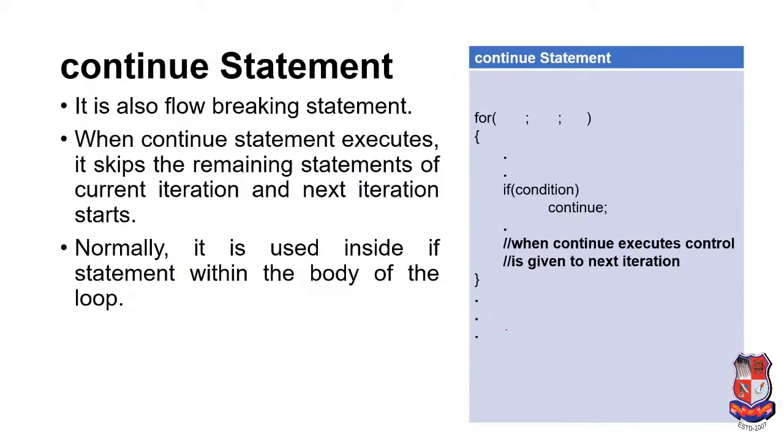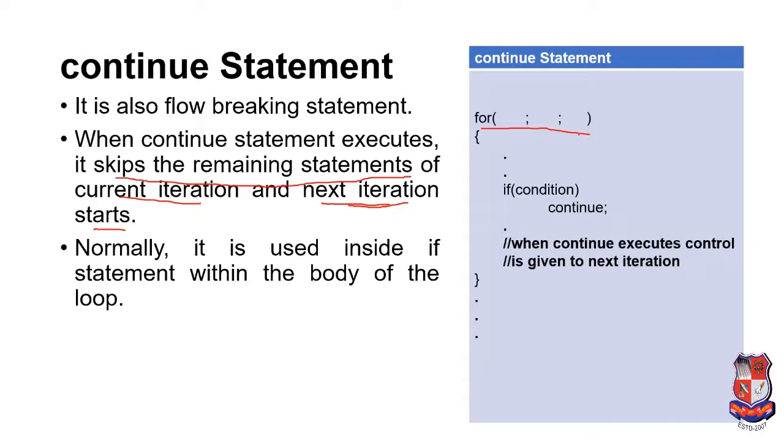Now we'll see the next statement, that is the continue statement. It is also a jump statement. When the continue statement executes, it skips the remaining statements of the current iteration and the next iteration starts. If we are using the continue statement, keep one thing in mind: the whole loop is not terminated, only a single iteration is terminated and control is given to the next iteration. Normally it is used inside an if statement within the body of the loop. We'll see an example over here.